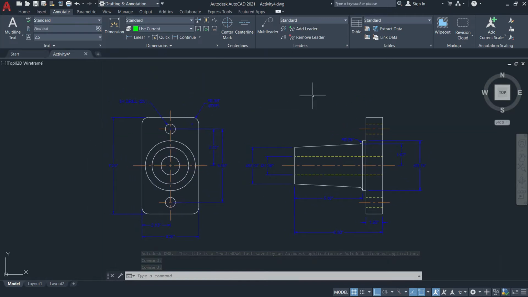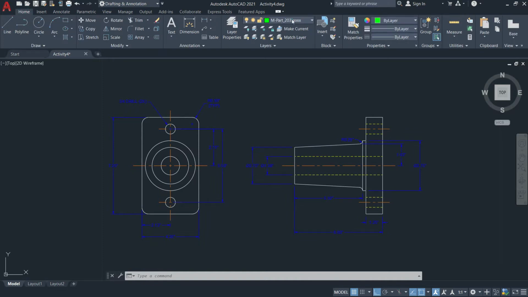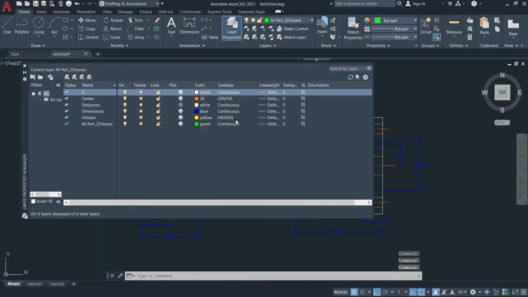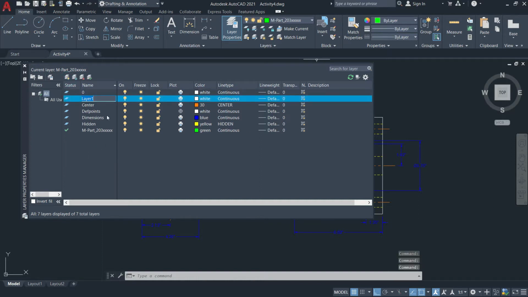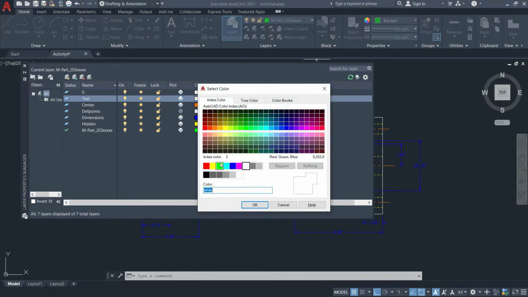So I have some layers here. Probably I will add another one. Let's say text, and it should be continuous, and probably color.